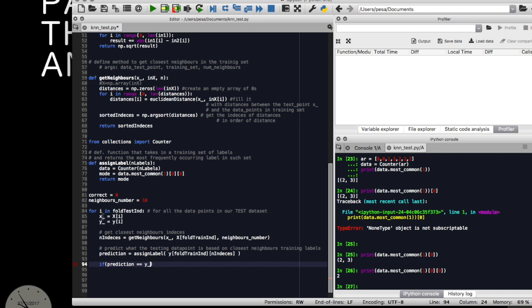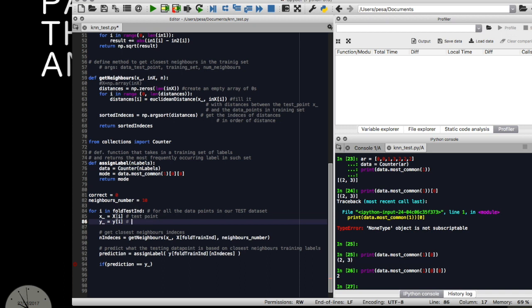I could just not do this. I could just put this here and this there. But I'll keep it separate so that I can, for instance, name it, and you might understand better what this is if it's not clear. This is the test point that is coming in that I want to test, and I'm gonna do this for all the test indices, so all the test points.